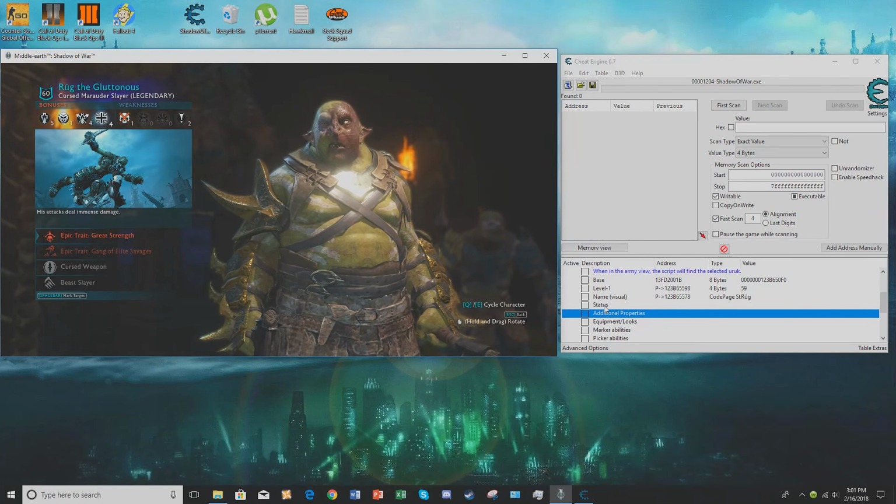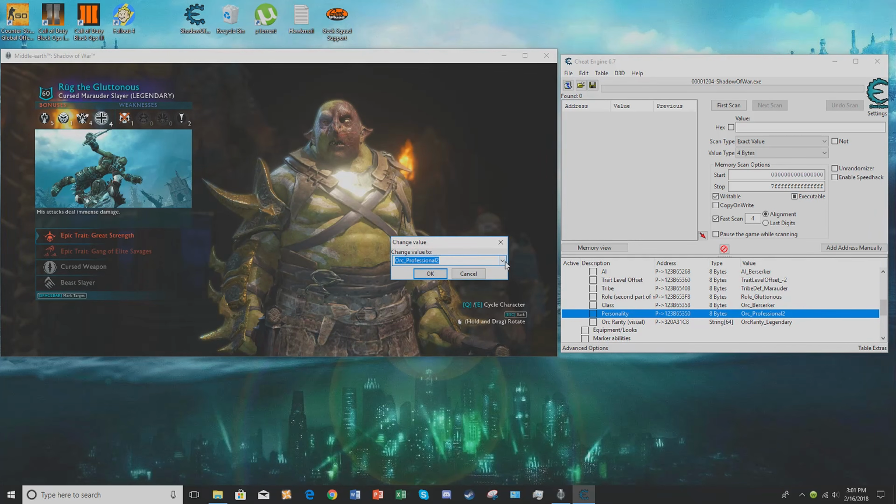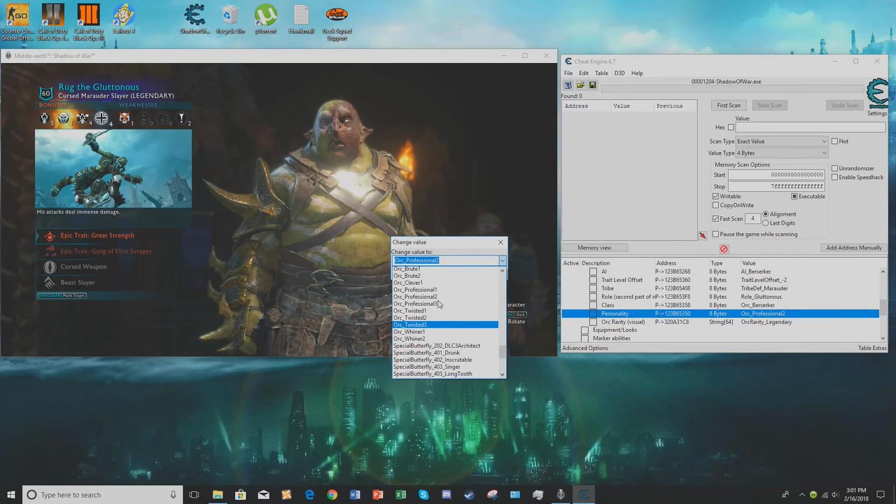So the only other thing that I would want to do with him would be to change his personality, but as it stands, his personality that was already set is the one that he already is, so that's convenient. It makes where I don't have to go back in and do it. But if I did need to change the personality, there are a bunch of different ones. Personality is pretty much their voice, how they act, their mannerisms, all those sorts of things.